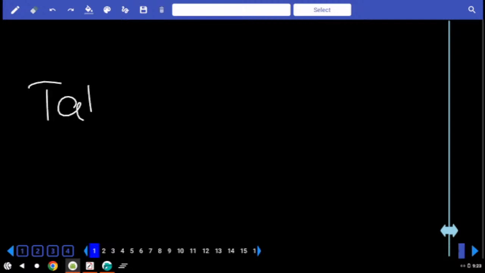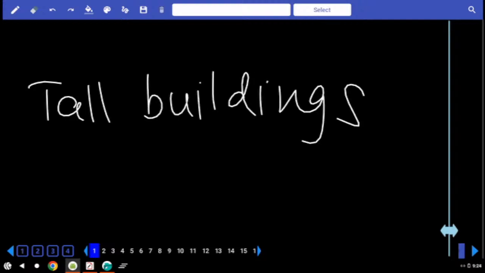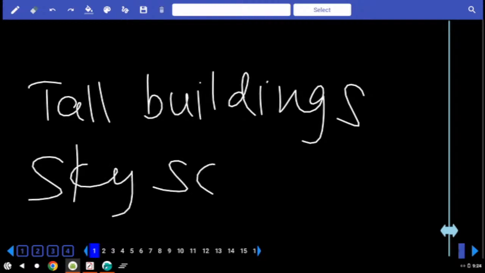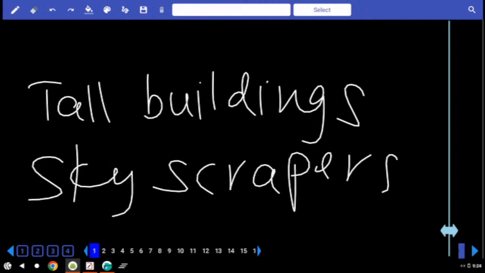Please write. Tall buildings. For tall buildings, we have a specific word. What is the word? Please write skyscrapers. Tall buildings are known as skyscrapers. Are you aware of this skyscraper? If you don't know, please write immediately. Skyscraper. And today, if you take the entire world, one particular city has a name. City of skyscrapers. Which city is that? New York City. New York is known as a city of skyscrapers, GK bit. New York has another name.